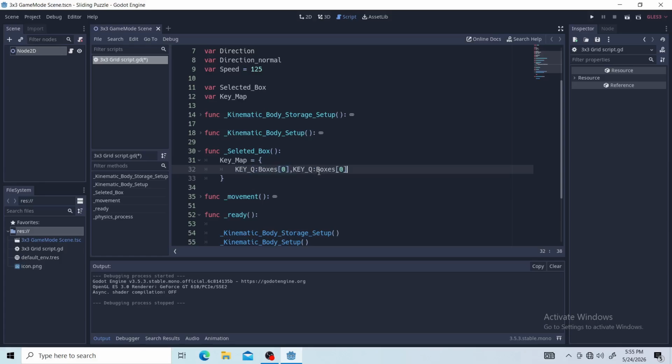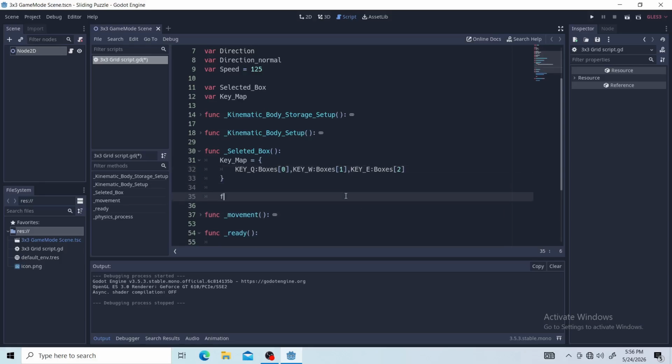We'll copy this, paste it, but here we'll go W, and here with 1, and then paste it another time, and now we'll go with E, and here 2. All the elements in the boxes array are paired to different keys. Now, why did I use capital keys? Because this actually represents the Q letter on the keyboard. So this maps input to a box, input to a box, input to a box, 3 times.